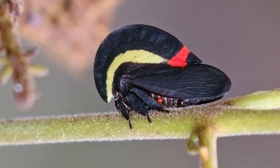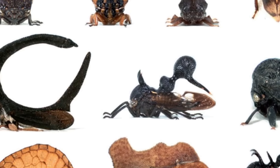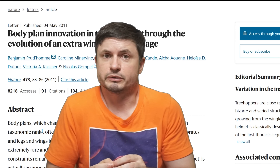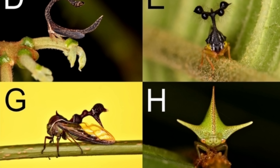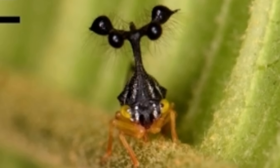They're different because of one particular feature: the somewhat bizarre and sometimes spectacular headgear, more commonly known as the pronotum — the bizarre helmets that they all seem to possess. As you can see from this image, these helmets are very often very different from one another. Quite a lot of previous studies explored these elaborate structures trying to understand and explain them, but because they were so diverse — some containing spikes, some horns, spheres, or even bizarre abstract shapes — most of these studies discovered practically nothing. Their function and the reason for their bizarre appearance remained enigmatic.